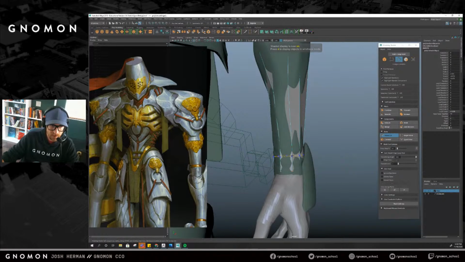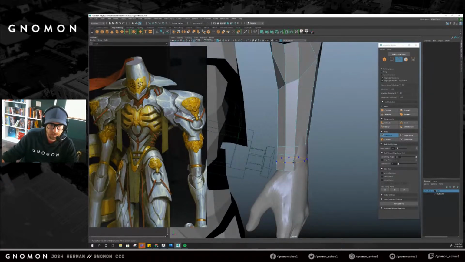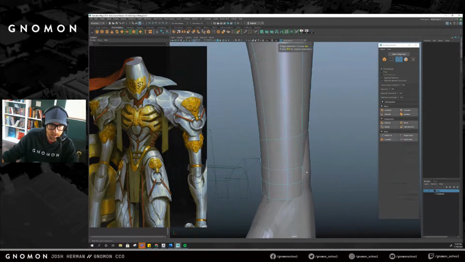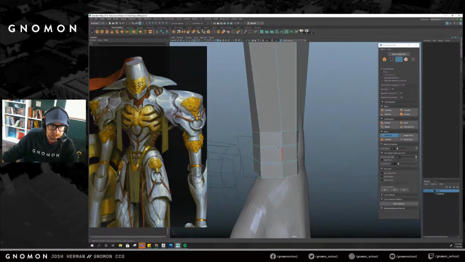This will create like a nice clean area where this can all go. So kind of the same as we did above.